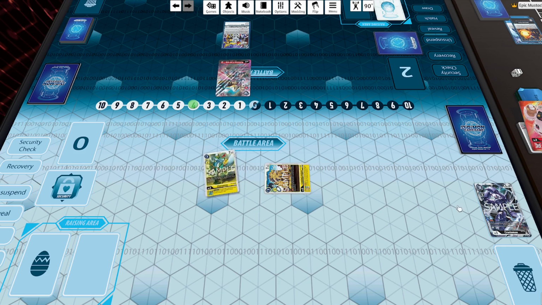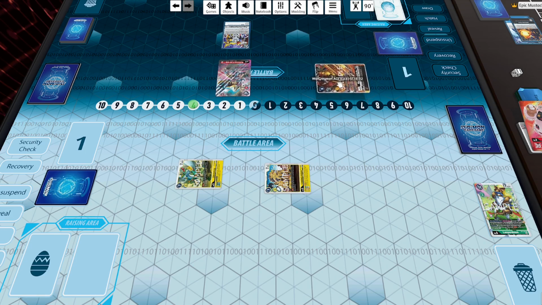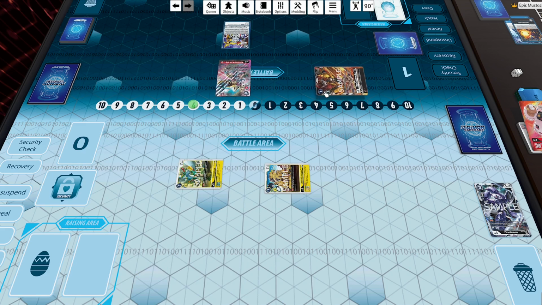So let's say in this scenario I've got 1 security. I'm going to swing at security here. Security check, it's going to be 11,000 to my 7,000. I'm going to barrier to prevent that deletion. And as long as you've got a security card, you can do it. But again, it is only by battle.